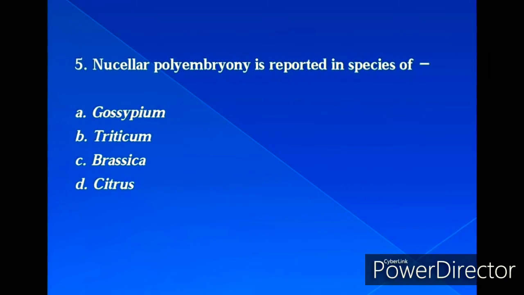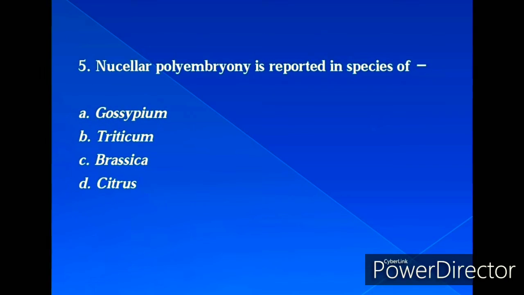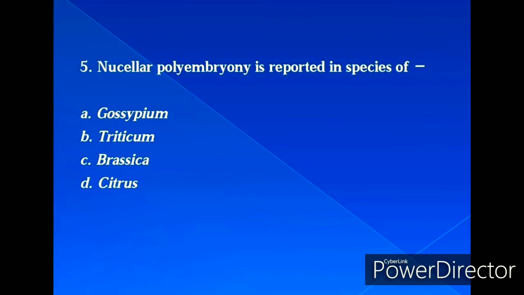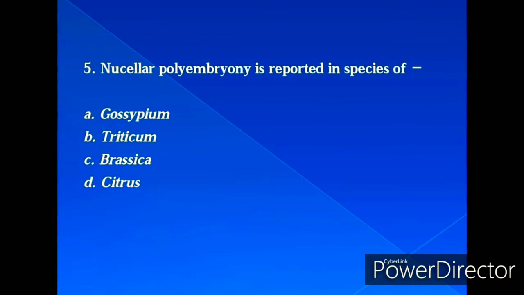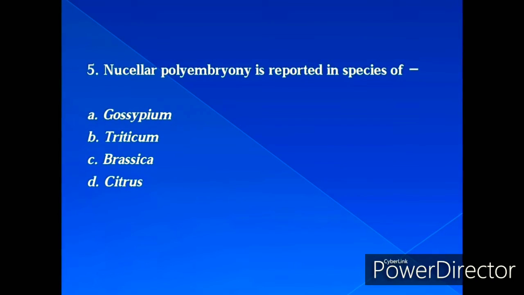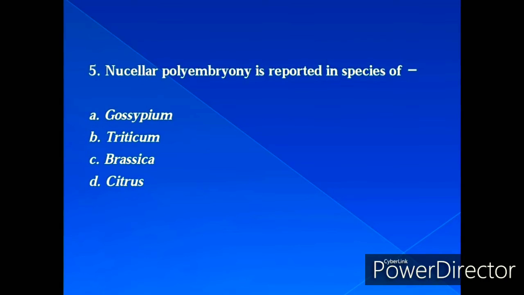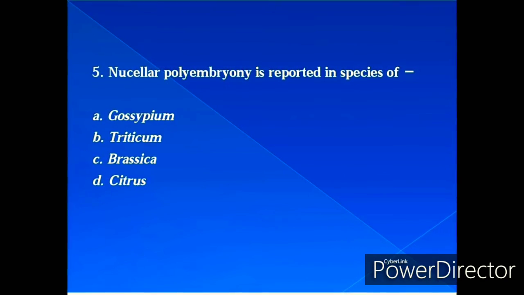See, the occurrence of more than one embryo in a seed is called polyembryony. In citrus as well as in mango varieties, some of the nucellar cells surrounding the embryo sac start dividing and they protrude into the embryo sac, which develop into embryos. So in such species, each ovule contains many embryos, which is called nucellar polyembryony.